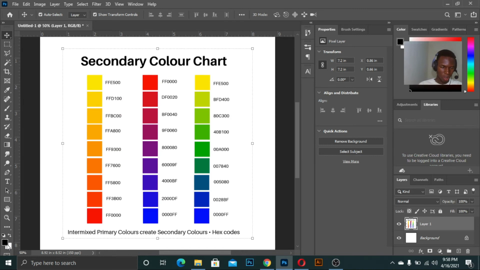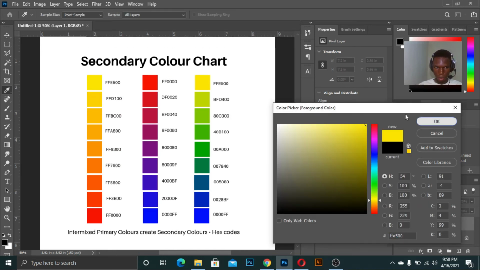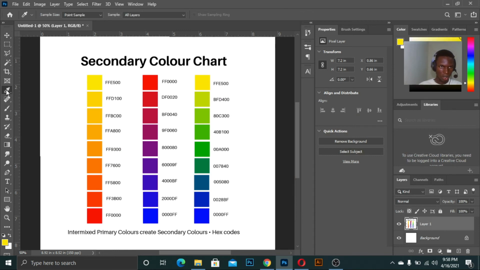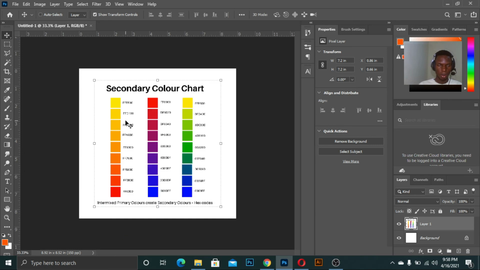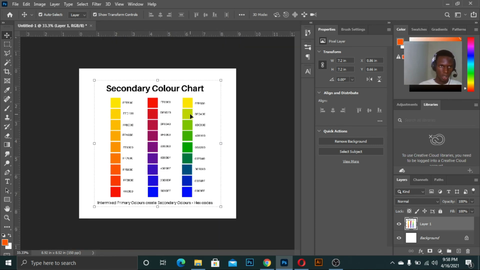All I need to do is click on here and make use of the eyedropper tool, or I can as well click on the eyedropper tool, which the shortcut is I, I just click it. Automatically the color moves down here. You can select any color. So basically that's the work of the eyedropper tool, to hand pick colors from objects and images.